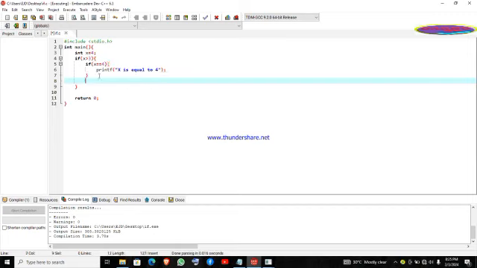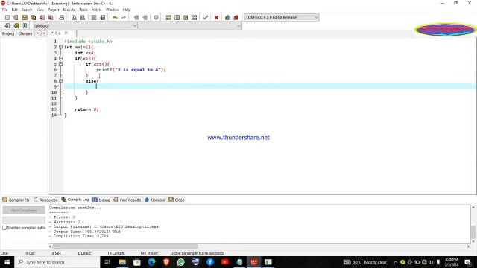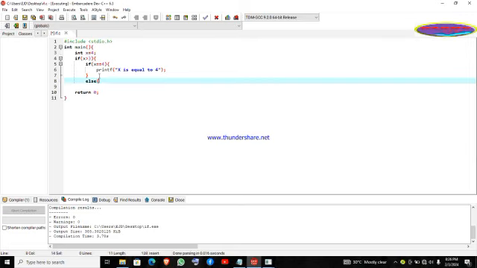Else say x is equal to... let's write x here.